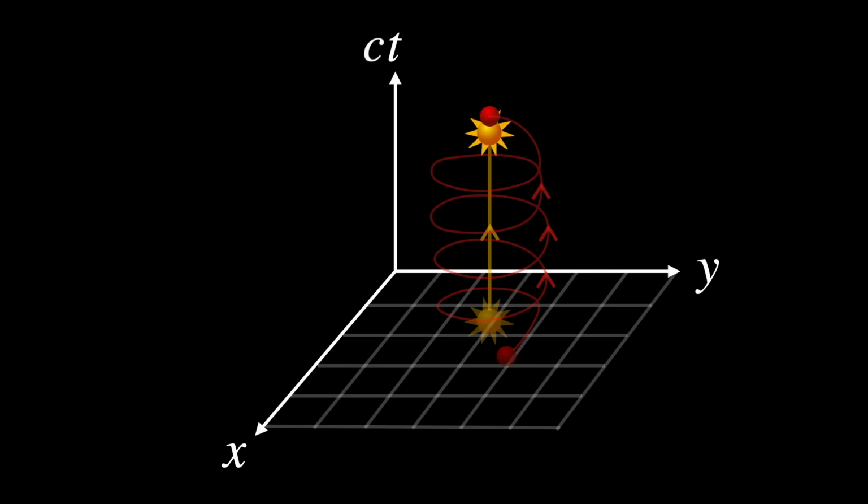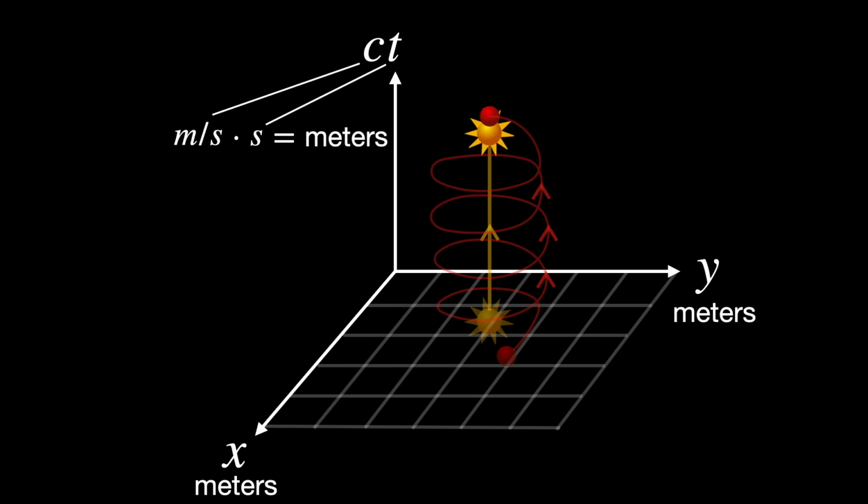But here, we added the c in front of t, and one of the reasons is because this way all axes have the same unit of measurement, let's say meters for example. Another reason for using ct instead of t is because this choice will give us a very cool symmetry that we'll see later on. This is going to be extremely useful, and we'll see this symmetry through the following example.